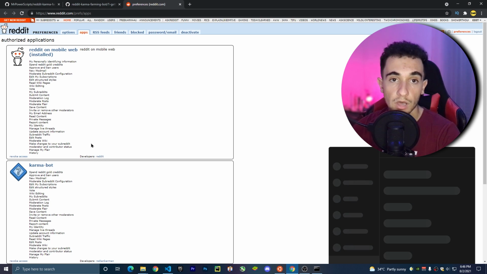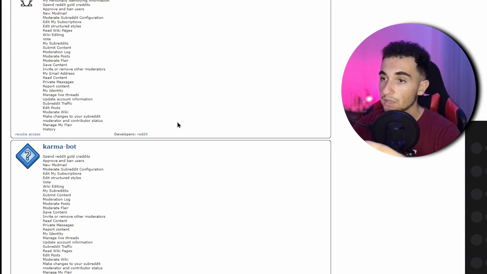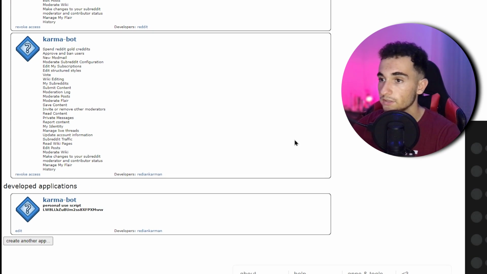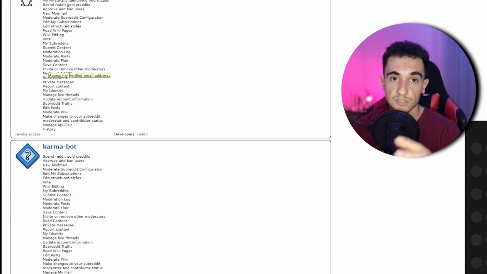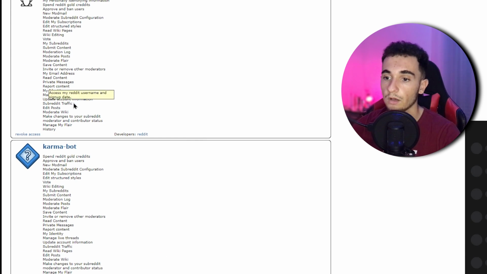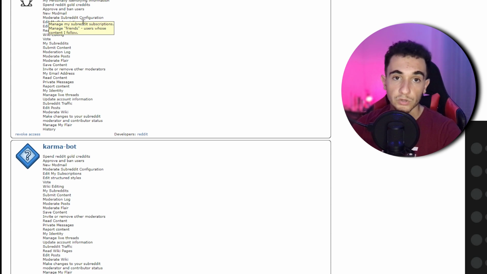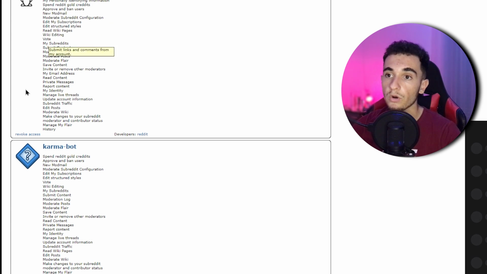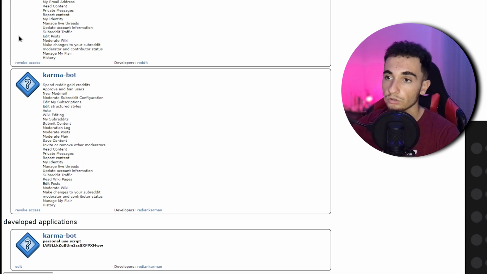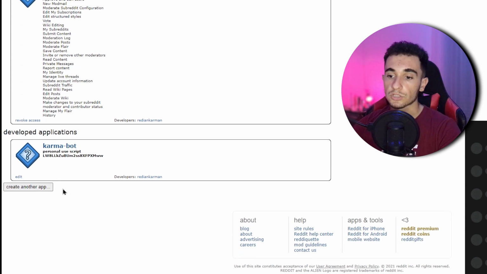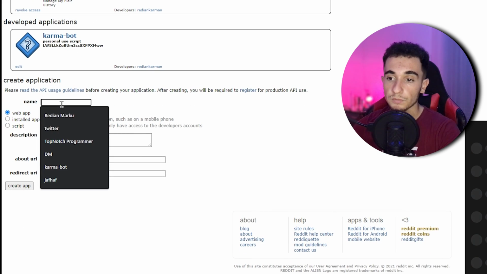And here you have to log in to your Reddit account. I'm already logged in, so this is showing different, but if you are not logged in, just go and log into your Reddit account. And then if you haven't created any app here on Reddit before, it will show you empty. This is not going to show these two windows. It will show only this create another app. So you have to click on this create another app, and then you have to put a name for your app. So just type any name you want. I'm going to type here tutorial.